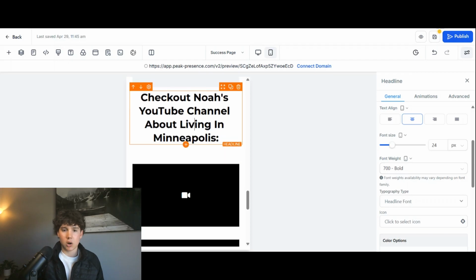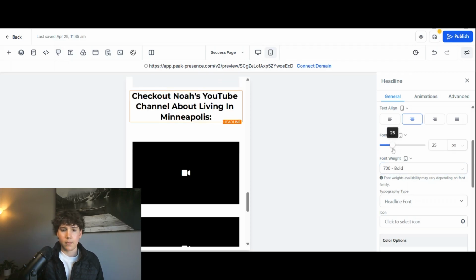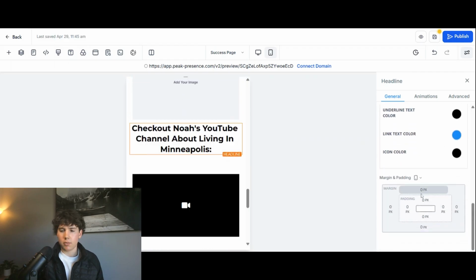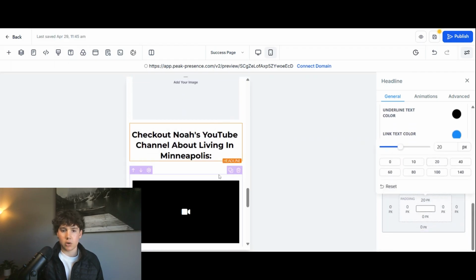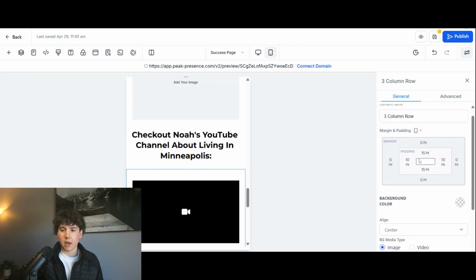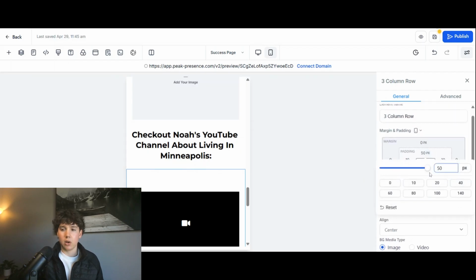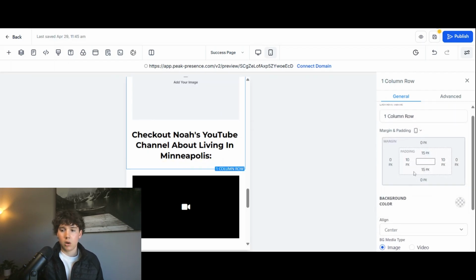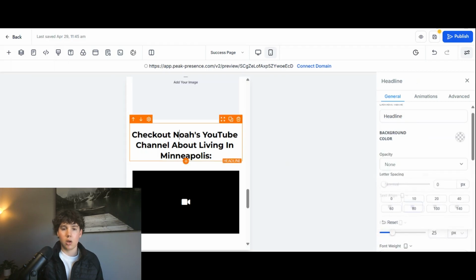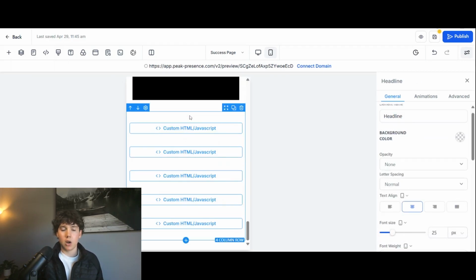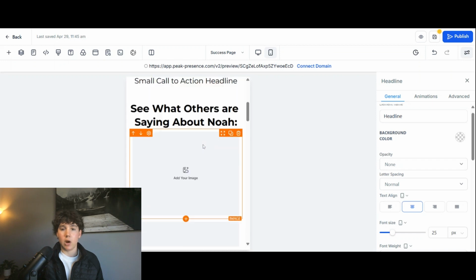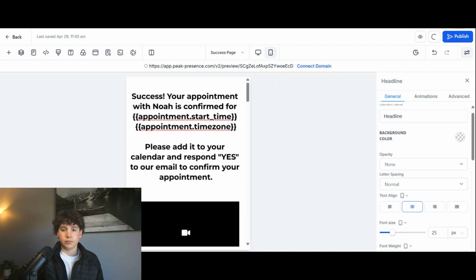Perfect so far. Check out, make this smaller for sure. And then we're going to add more padding in between here. Just make sure it looks better. That's really the big thing, is just cleaning it up, making it look professional, aligning with your brand. Wrong way. Okay. There we go. You have your YouTube videos there. You have all your posts there, and then you'll be all set to go.